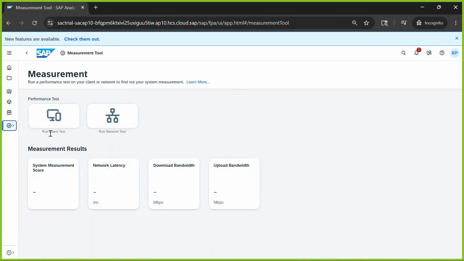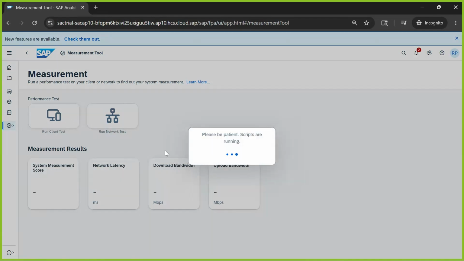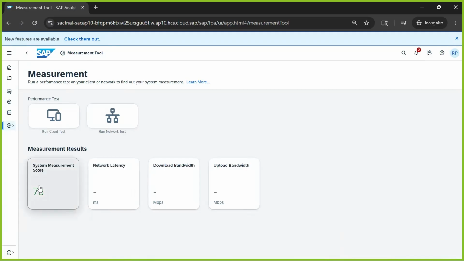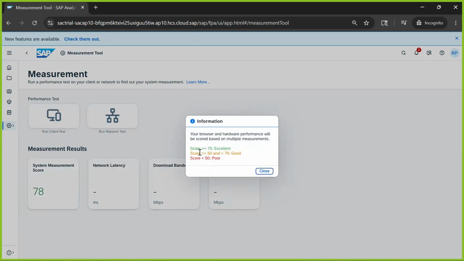Just for fun, go for run client test. System measurement, it is 78. Okay, a score of 75 is excellent. And so your browser and hardware performances are good, fine.